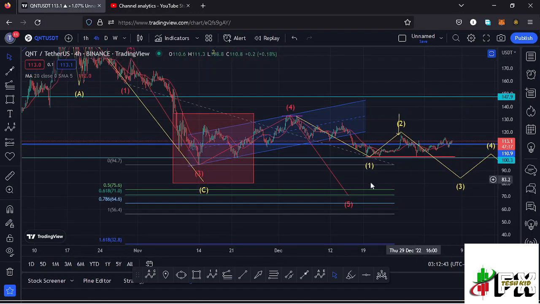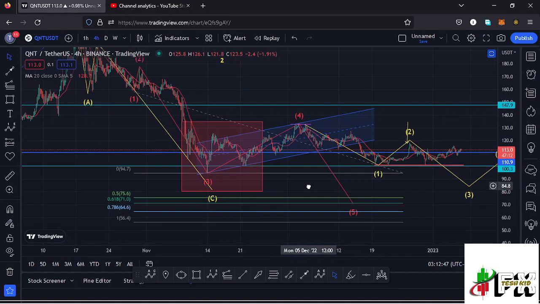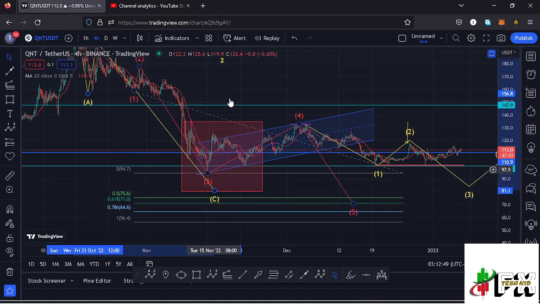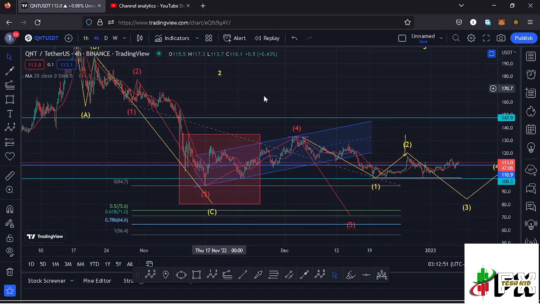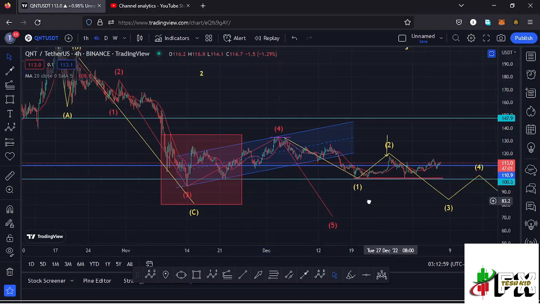That is the minimum that I would expect that wave 5 to the lower side to do, and that is where I'm expecting to see the low for that higher Elliott wave count 2 to the lower side. And that means I'm expecting one more new low here on the Quant chart for us to fully maximize the formation of a second wave.